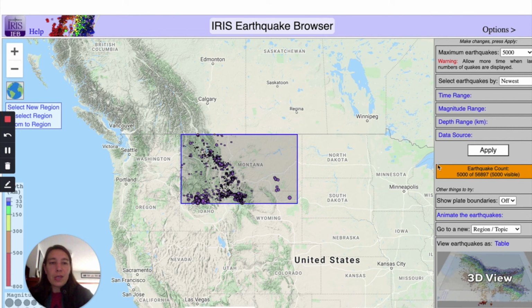You can then use the toolbar on the right-hand side to input the time range. That would be 1990 to 2020. The magnitude range, you'll look up each magnitude at a time for each of the bins of the graph that you'll be completing. You don't need to set the depth range, and you don't need to set the data source either. But by looking up the specific time range and the magnitude range, you can simply input the most recent data from this database into your graph and use that to determine the answers for your lab.